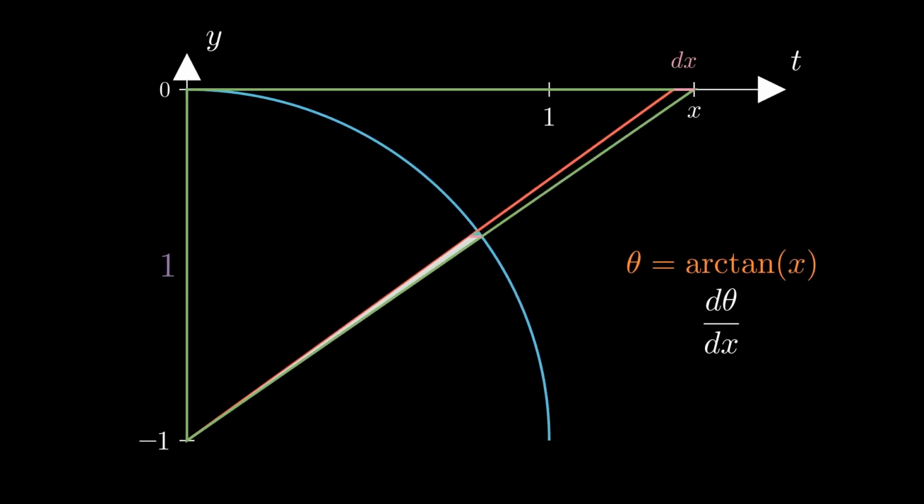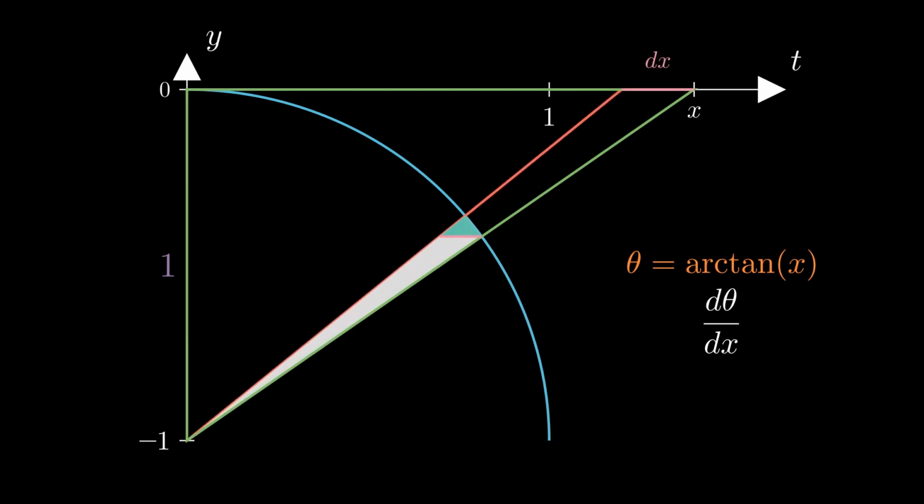I'll now go back to having the small change in theta being a little bit bigger as it was before to make it more visible, but it's important to understand that in reality, d theta is very, very small, and the area of the small triangle is exactly equal to the area of the sector in the limit that the change in theta approaches 0, which is the condition that we want to investigate as derivatives use such limits. You're probably thinking right now that this is an interesting statement, but how will it actually help us take the derivative of theta?